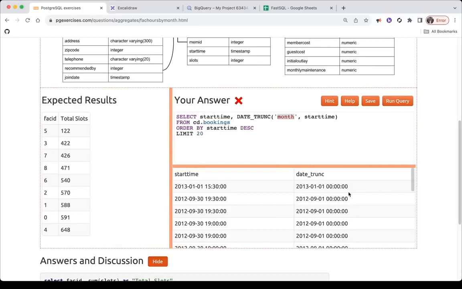But that's not enough as a condition. We also need the booking to have happened on a specific date. So I will put an AND here. AND is the operator we need because we're providing two logical conditions and they both need to be true. And then I can take the start time from the bookings table and say that it should be equal to the date provided in the instructions, because I want the booking to have happened on this particular date.